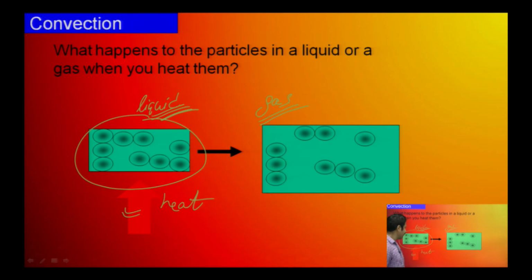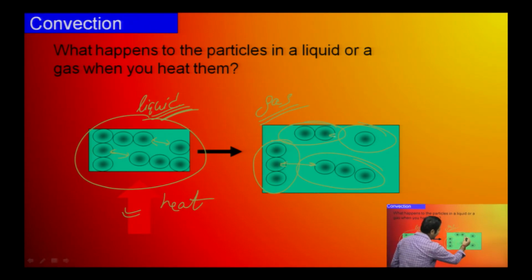And we all know that the spacing of the molecules in gas is much higher than in the case of liquid. Look at the spacing in the liquid and look at the spacing in the gas. The spacing is much higher in the gas. So what is happening actually? You are creating randomness in it. You are giving energy, and due to randomness you are increasing its energy to move away from its bonding forces, to move away from its attachment bonding forces.